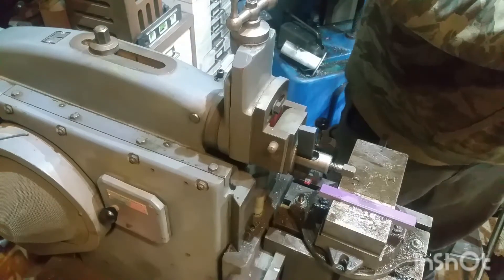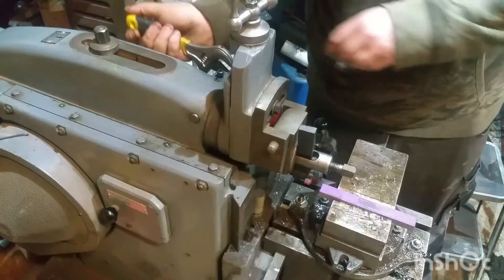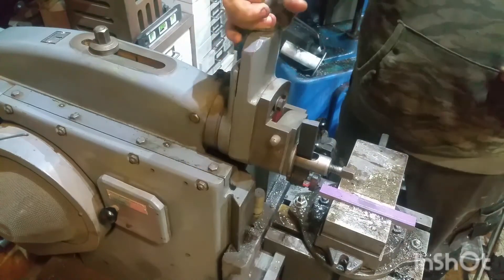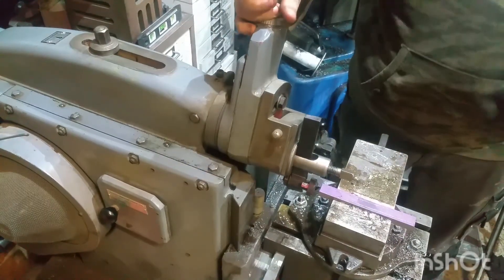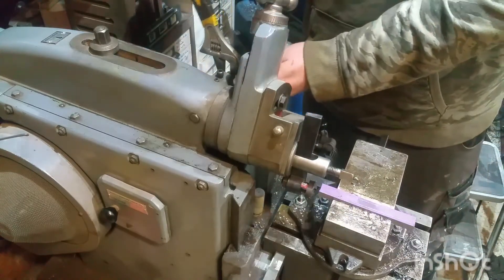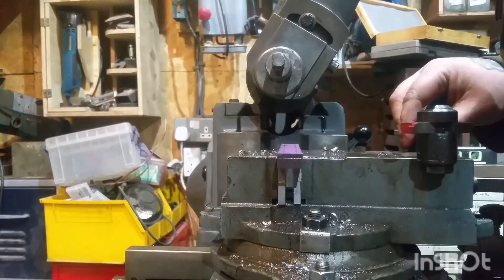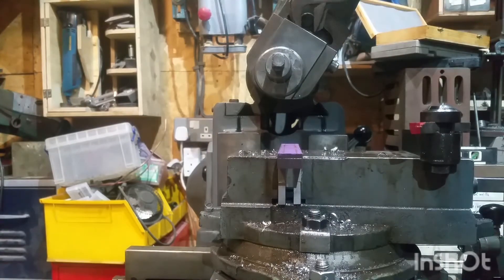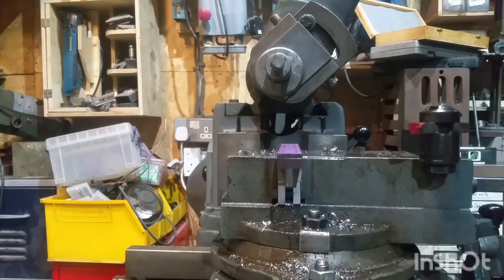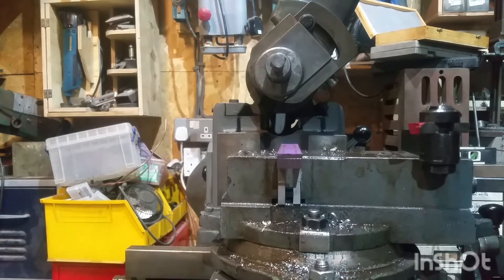It took me a minute to work out how to do this. I decided also to try some of the little Japanese lathe tools — the brazed carbide ones. This one broke, but I think that might have been my fault because I possibly overheated the braze when I ground down the tool to fit it into the little tool holder that goes in the clapper box. It was very, very hot.